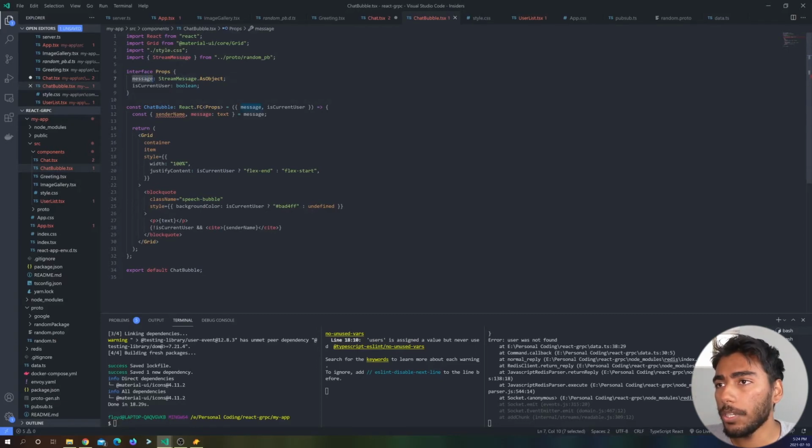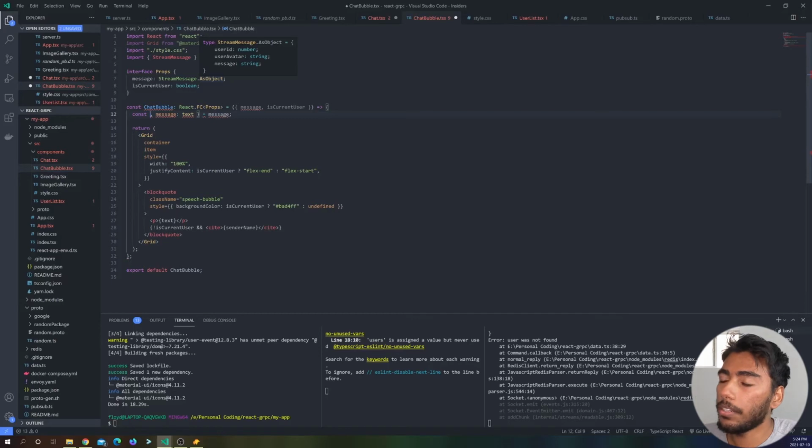So now message is going to be a stream is user. So the message has a sender's name, but I think it's user. Let's see what this is actually. Stream object. What does this have? User ID and avatar and message.